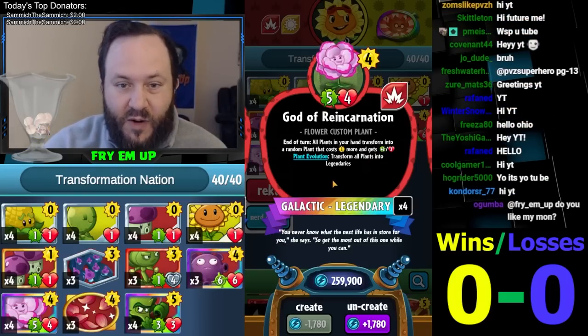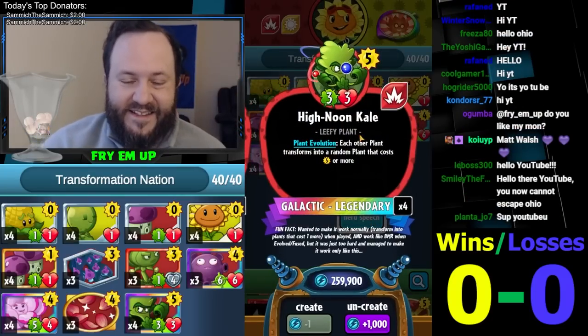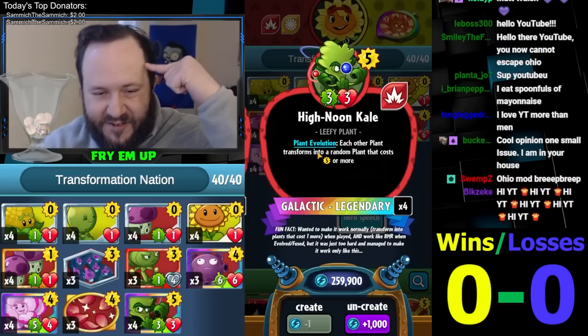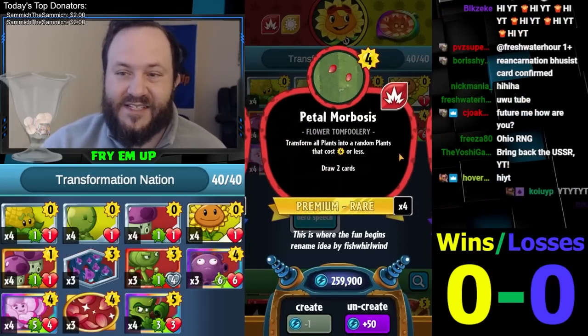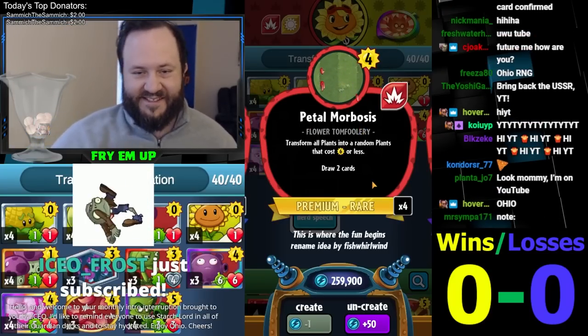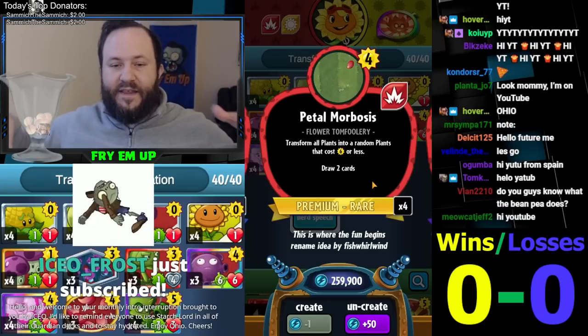So this works really well with cheap cards. It's going to cause a lot of RNG and a lot of ruckus. This is also plant evolution. Every card will turn into something that costs 5 more. I have to remember to play this on a plant and not by itself. It's different than the regular Molecule. And I just discovered that there's actually a third card that sort of works with this game mechanic. That's Petamorphosis. This will transform every single plant into one that costs 6 or less.